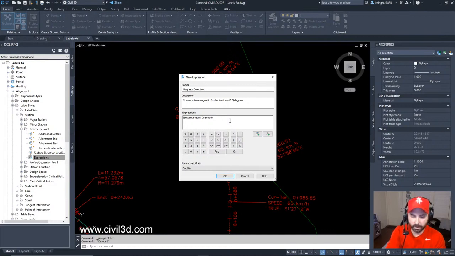In the new expression dialog box in the expression field, use the keypad to enter this.